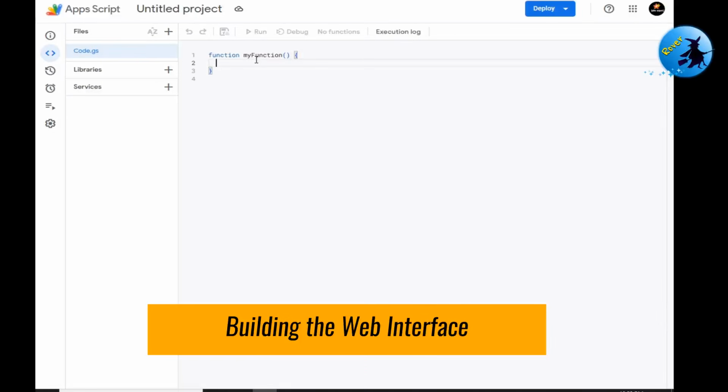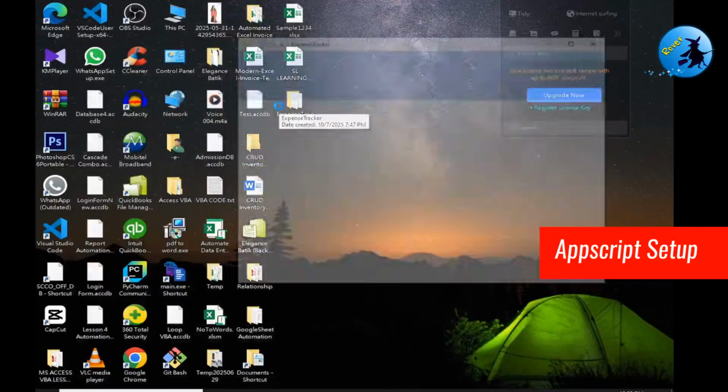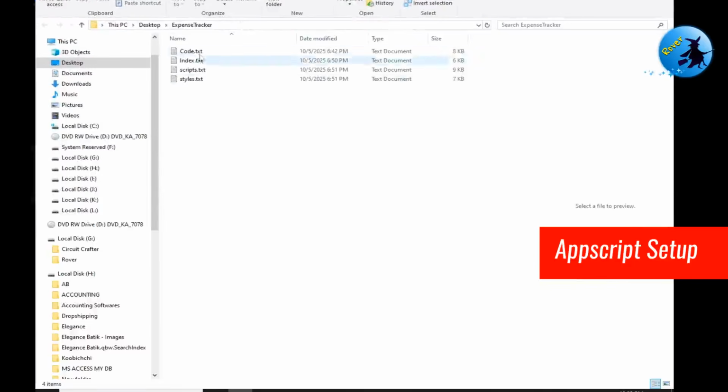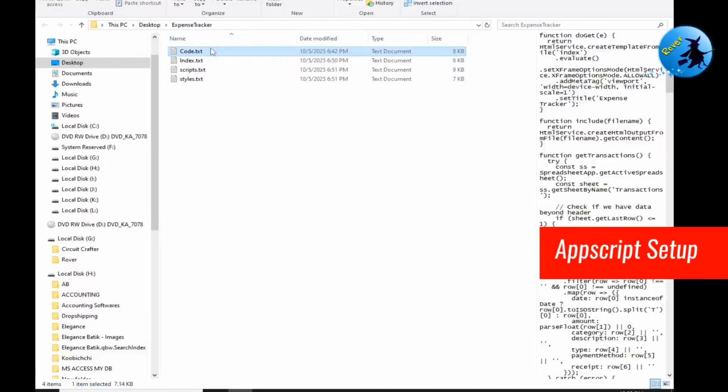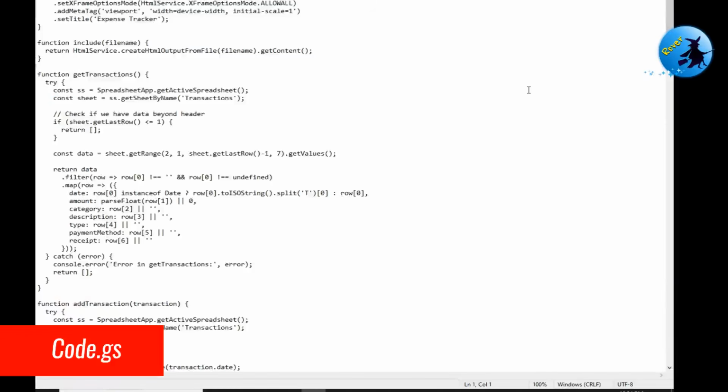So my file number 1, it is code.js. These are the codes. This is our backend. I'm going to open. So this is the code.js that is our backend that handles all the data operations. So I'll include downloadable link inside the video description. Then you can download all these code files easily. Then you can develop your own expense tracker, or you can develop this expense tracker further according to your needs.